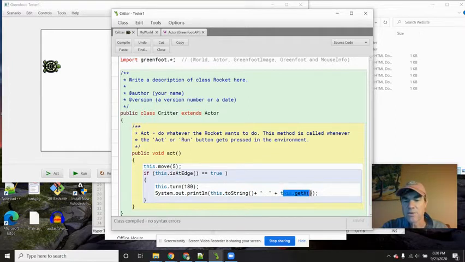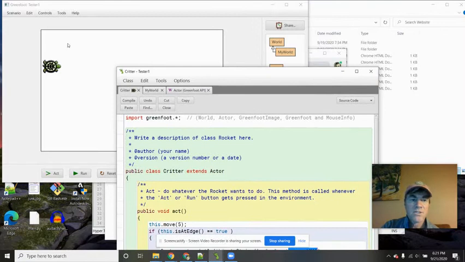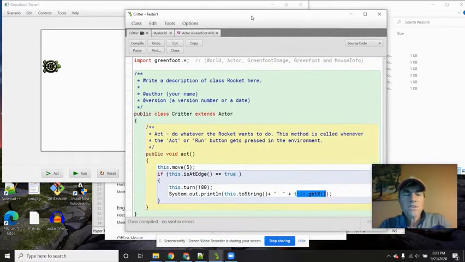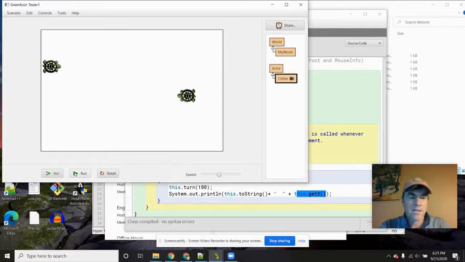The other thing that it's going to do is output its x coordinate. So it's just bouncing back and forth, and it's either going to be bouncing on the left edge. If it's bouncing here, its x should be either 0 or close to it. Same thing if it bounces on the right edge. So I have a 600 by 400 grid world. If it gets to this edge here, it's going to either be 600 or something close to it. So I want to run that, and I'm outputting this to the terminal window.